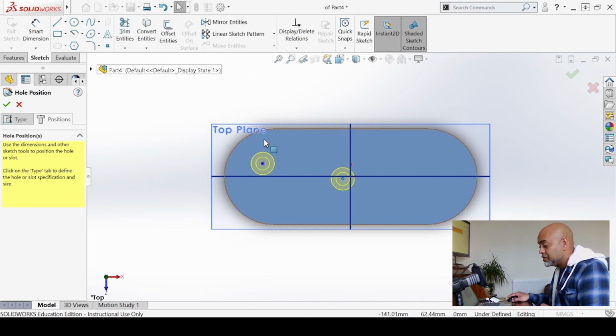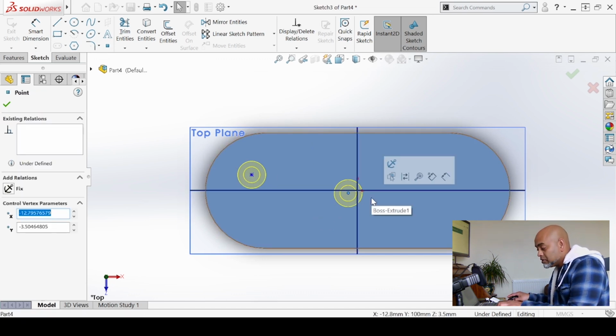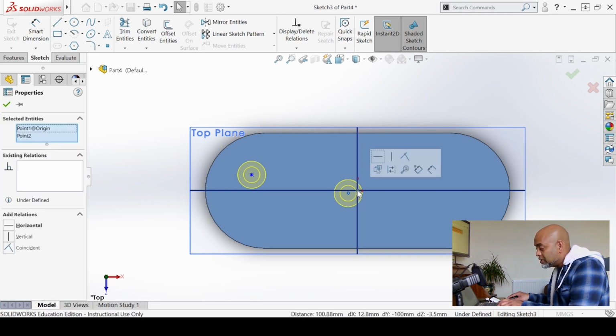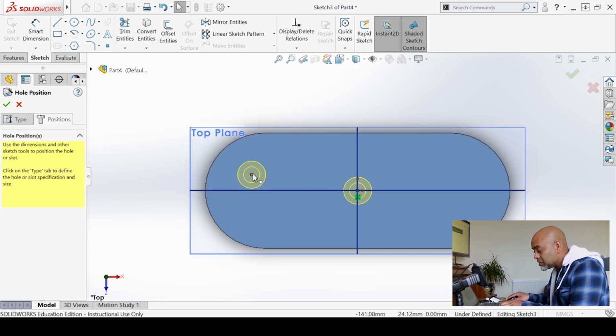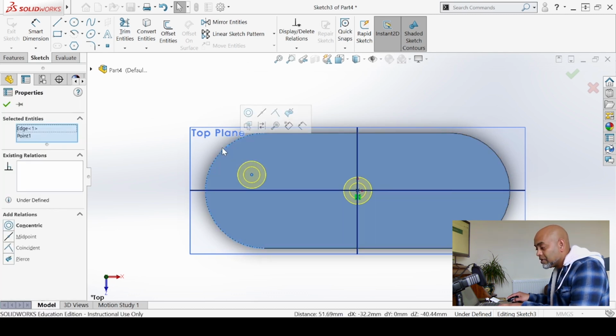Right, now we're still in the sketching environment. I'm not drawing any points anymore, and if I wanted to, I can use the dimensioning command, or I could use the geometric constraint to say this center point, holding down control, is coincident with the origin. That works really well for me. I can green tick to confirm, and I can say, how about this center point coinciding with that semicircle. And I think this is what I wanted.